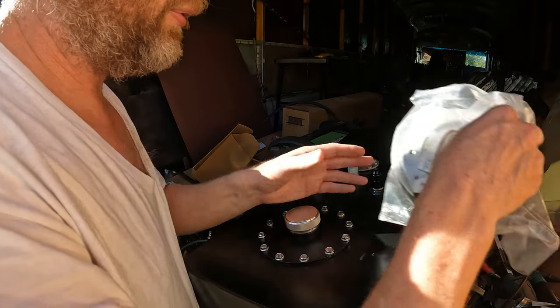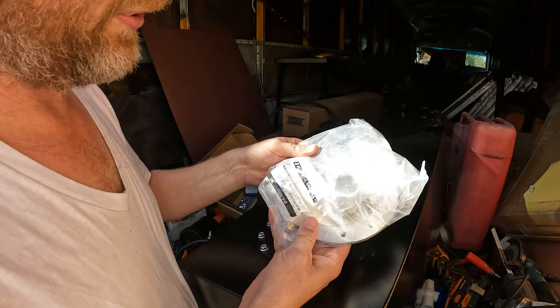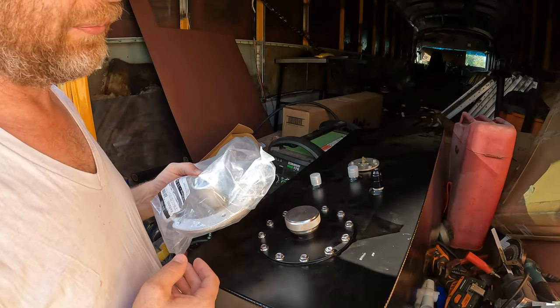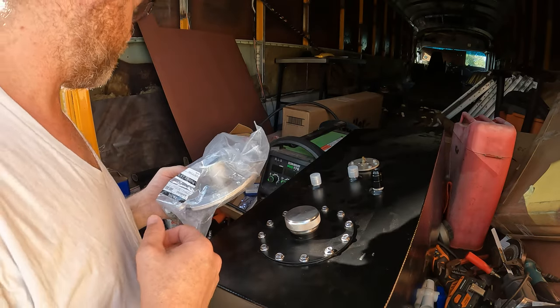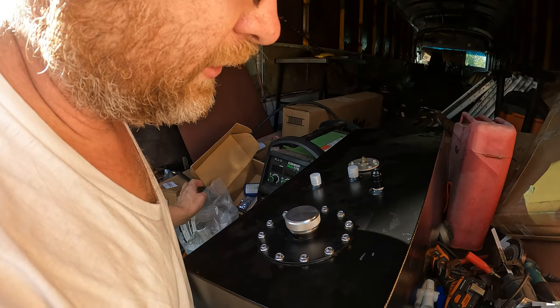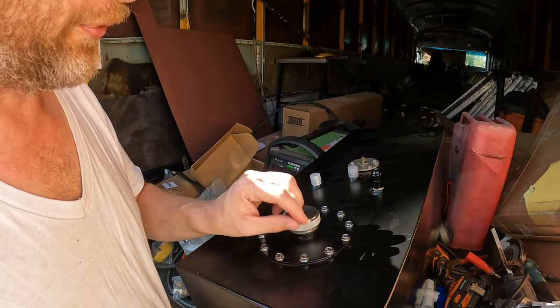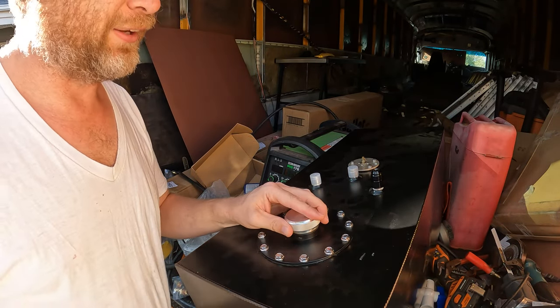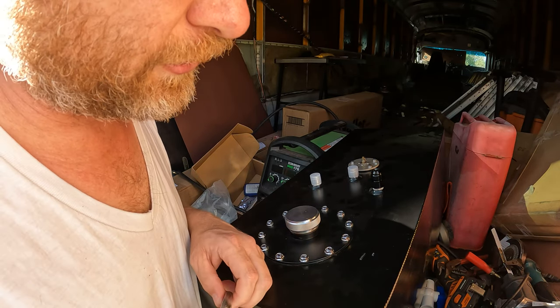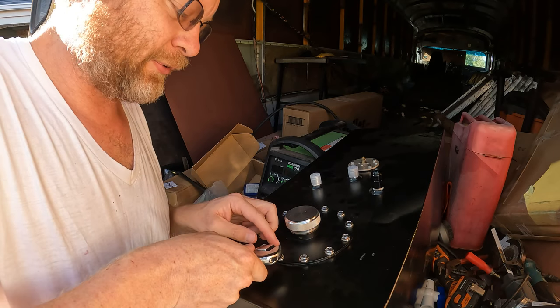So next step, I've got this remote fill right here that I'm gonna put on in place of this guy. Yeah, I know, it doesn't have the same powder coating, but this is all gonna be up underneath the bus anyway, so I don't really care. This, I'm pretty sure, is a 10 millimeter bolt. Unfortunately, like every tool set, I can't find any of my 10 millimeter wrenches or sockets, and I don't wanna take the time to deal with that.